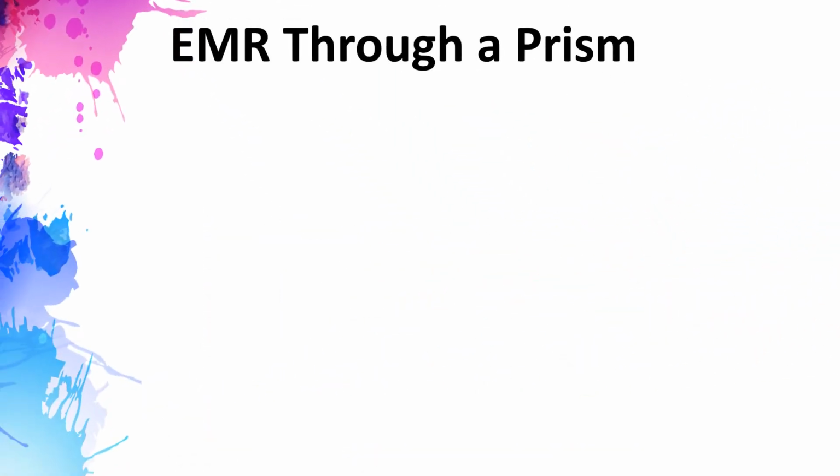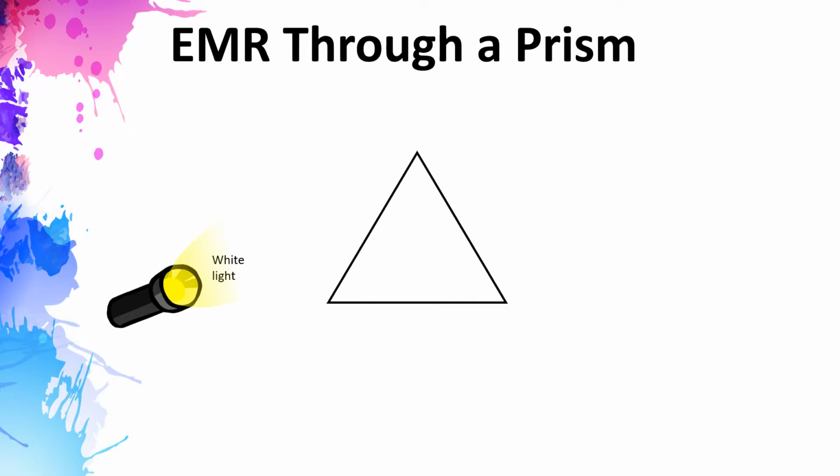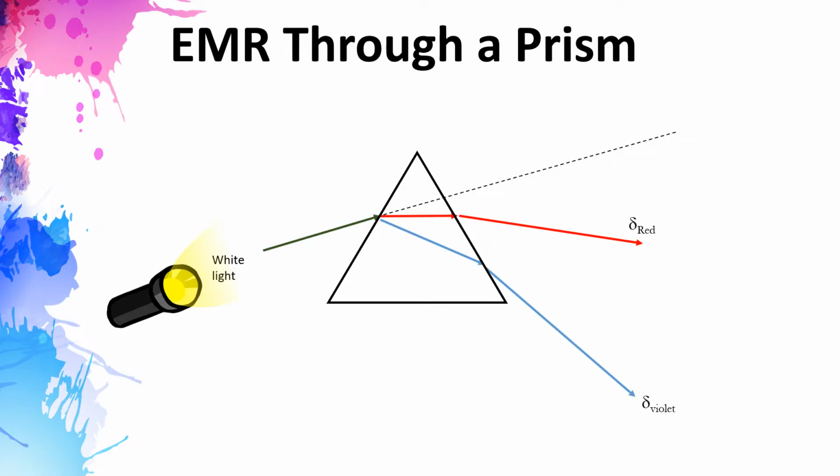Further study about electromagnetic radiations, let's go to our childhood. I think you all have done this experiment. A white light beam passing through a prism, and you can see it changing its path due to the different colors. For red color, there is less deviation, and the violet color deviates more. And finally, you can observe this kind of spectrum we call rainbow colors. You can see these rainbow colors using this experiment.